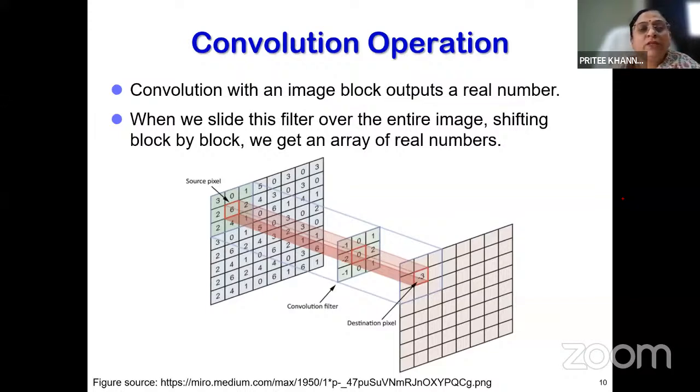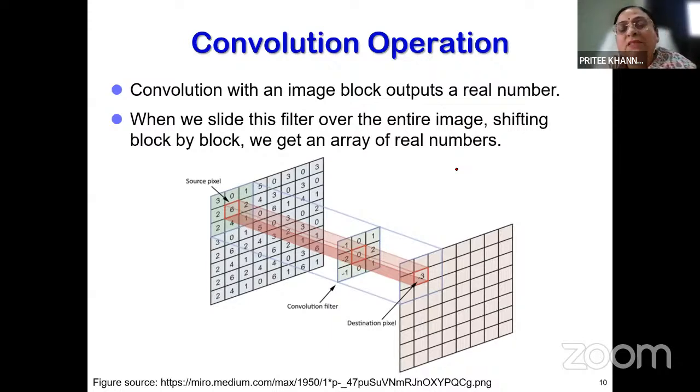So here you can see that this is your picture, this is your image, and let us say this is your filter, the convolution filter. Remember, I must tell you, when we go for this filtering, there are cross correlation and convolution. Cross correlation is simple sum of product, and convolution is also a sum of product, but we rotate the filter 180 degrees and then perform the sum of product.